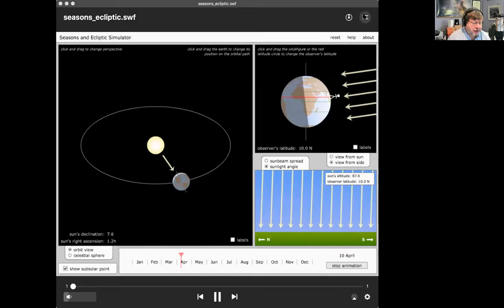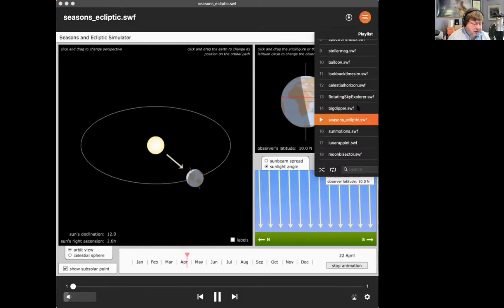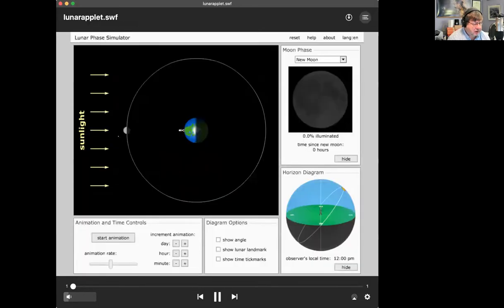So, lunar applet. There's sunlight. Here are the phases as seen by this guy here. And there is the position of the moon and of the sun on the night sky. And see, as the moon goes around the earth, the disk between the moon and the sun increases continuously. And so when the moon rises and sets, it might change by actually 15 degrees every night.